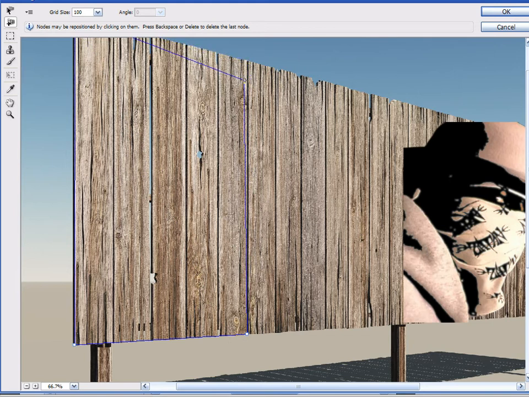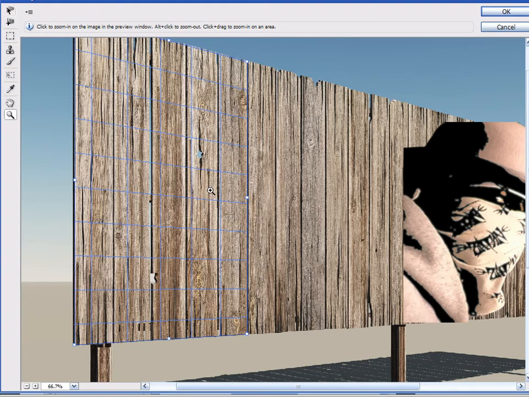Unfortunately you cannot hold down the shift key and constrain this to a vertical movement. So you've got to pay attention and be precise. You don't want your line to be out there like that. You want it to come up vertically. And that looks good. And I will click again.